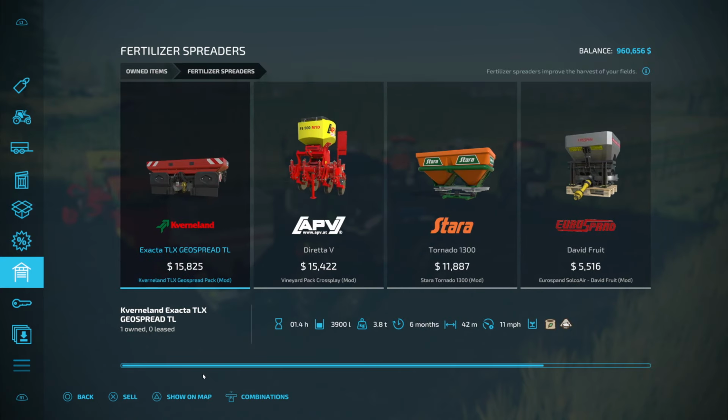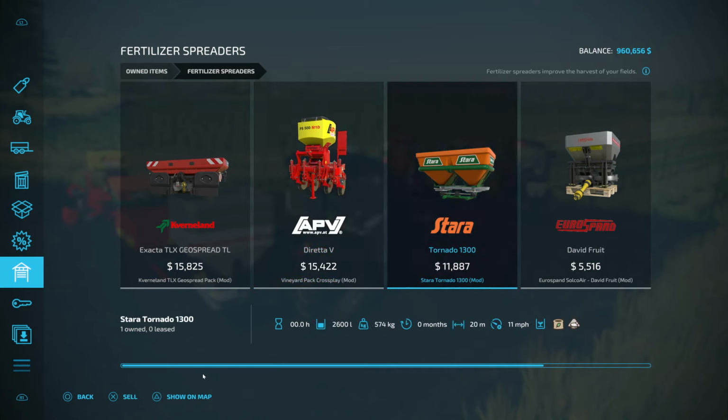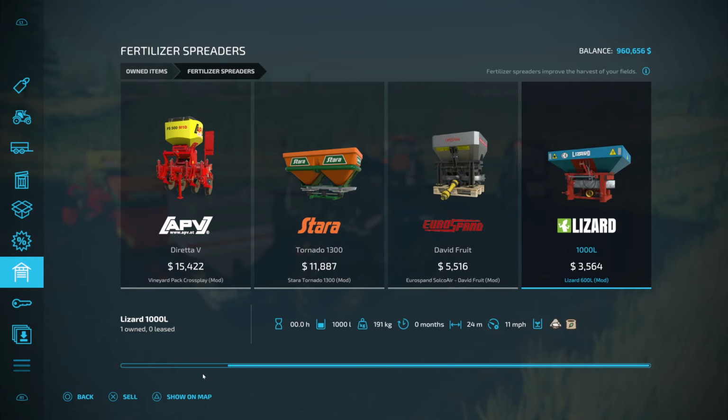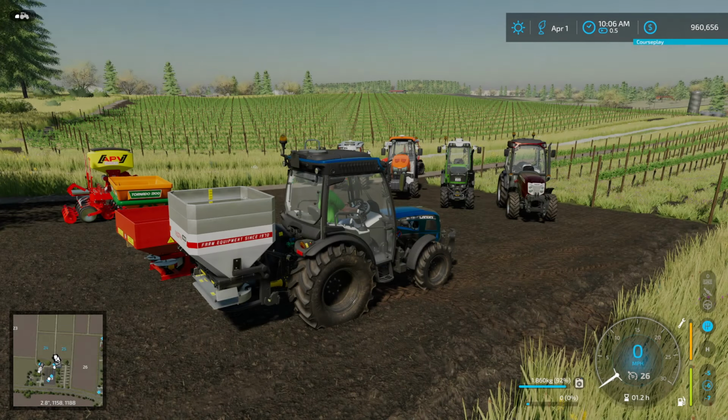Here we go. This one, like I said, is new. It holds 500 liters. This one is a Star. I picked it because it's small, 2600. This one, like I said, only holds 1 meter cubed. This one holds 1,000 liters. That one's 2,000 liters, 2,600 liters. And this one, I think it cultivates and fertilizes, but we'll check it out.